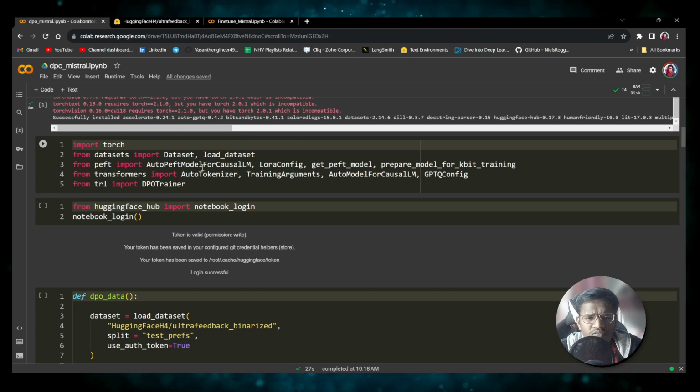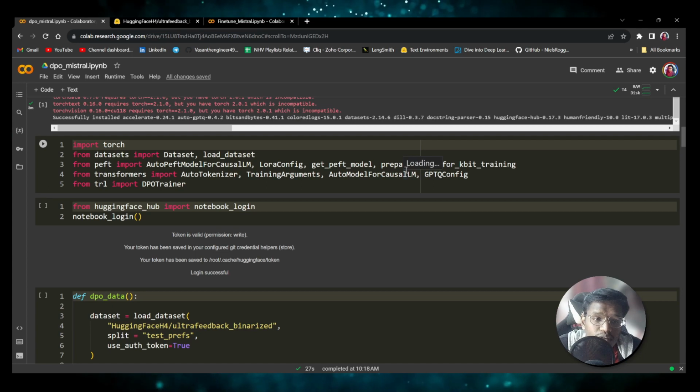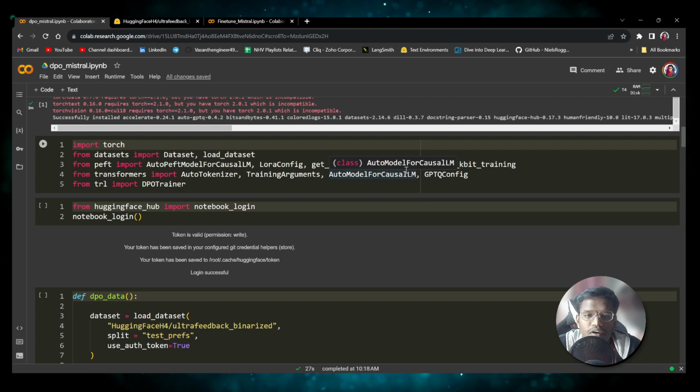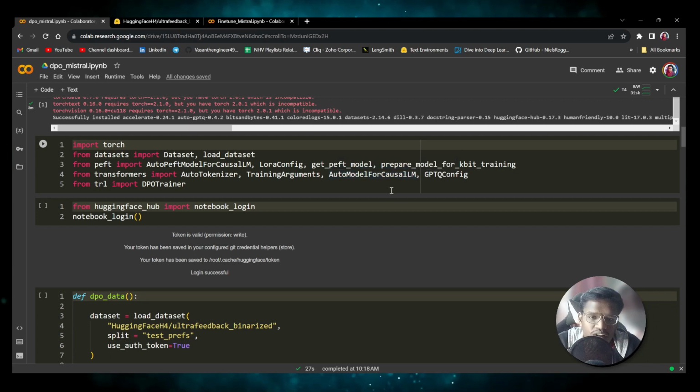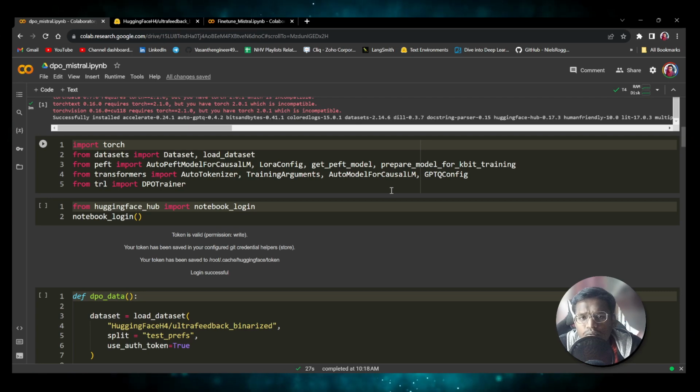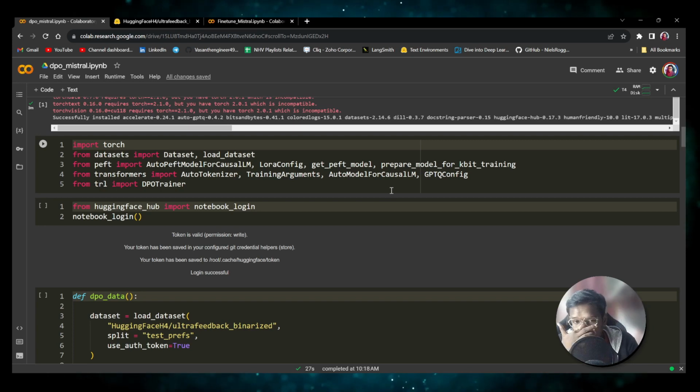From PEFT we import AutoPeftModelForCausalLM, LoraConfig, get_peft_model, and prepare_model_for_kbit_training. AutoPeftModelForCausalLM is used to wrap a model with an adapter based on the config provided, and LoraConfig provides the configurations for the LoRA adapter. get_peft_model takes this config and the base model, and attaches the adapters to the base model. Once you have done that, the model should be prepared for quantized training, for which we'll use prepare_model_for_kbit_training, which is 4-bit training here.